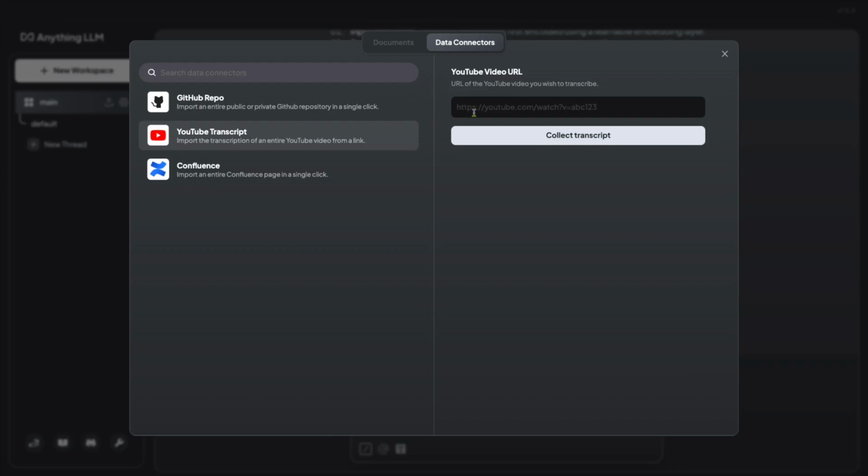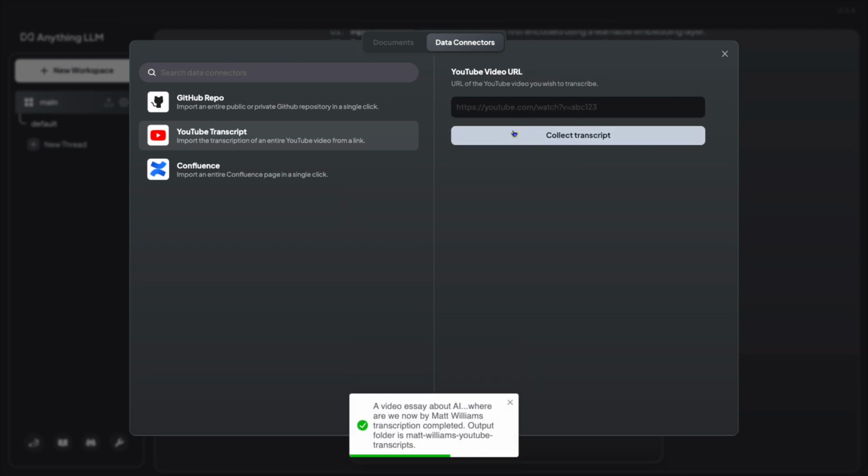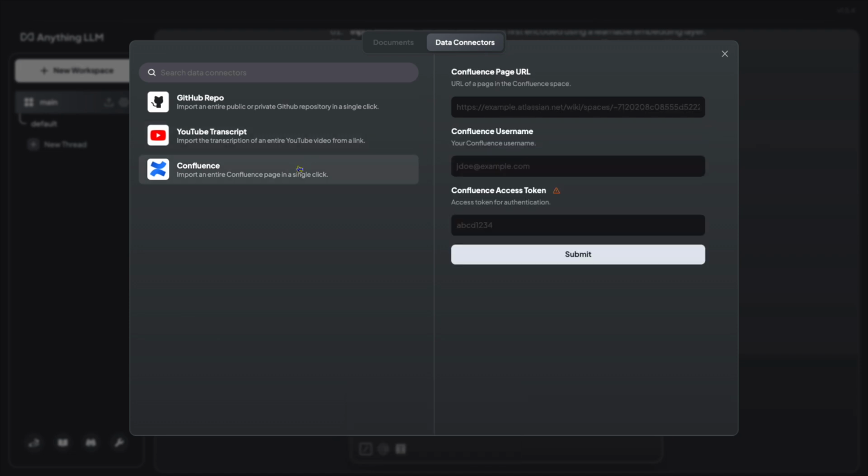There's also an option for a YouTube transcript. So if you've got a URL for a YouTube video, you can paste that into the box for the URL. And then it'll download the transcript, and you can add that to your conversation. There's also a way to point to a Confluence page, which I have to assume the person who wrote this uses Confluence, because I can't think of any reason Confluence would ever come up in most situations otherwise.